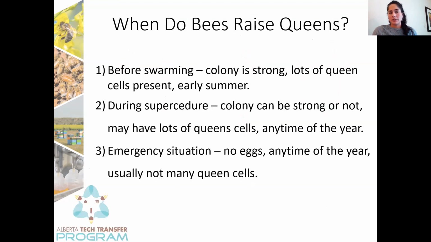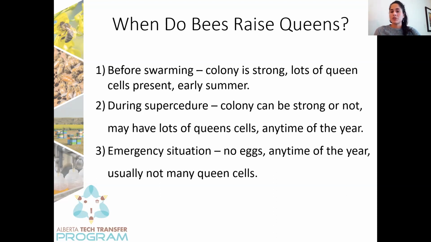When do bees raise queens? Well, there's three main reasons bees raise queens. One's before swarming, and usually your colony will be strong at that time, and that's the reason they are swarming. You will see lots of queen cells, and that usually happens in early summer when the bees are swarming. They also raise queens during supersedure.